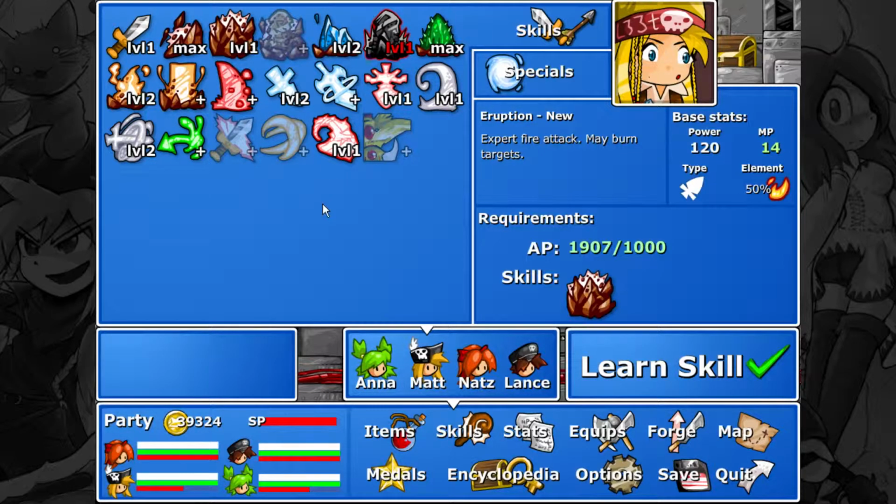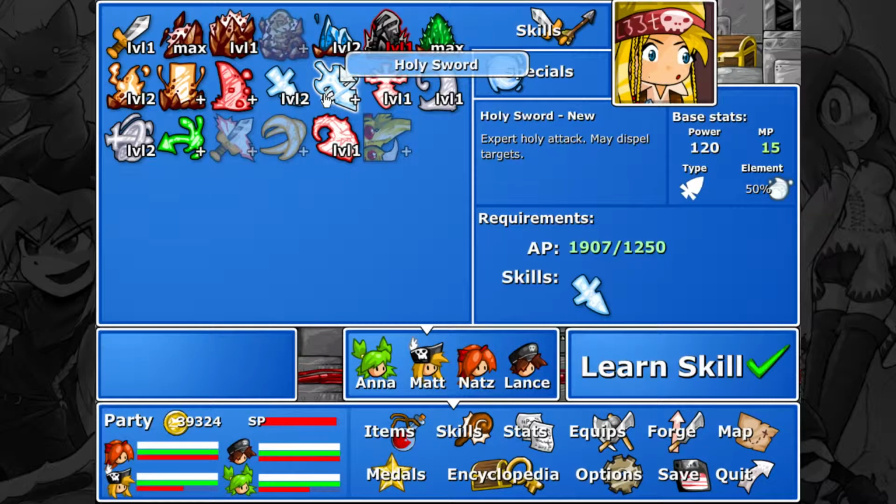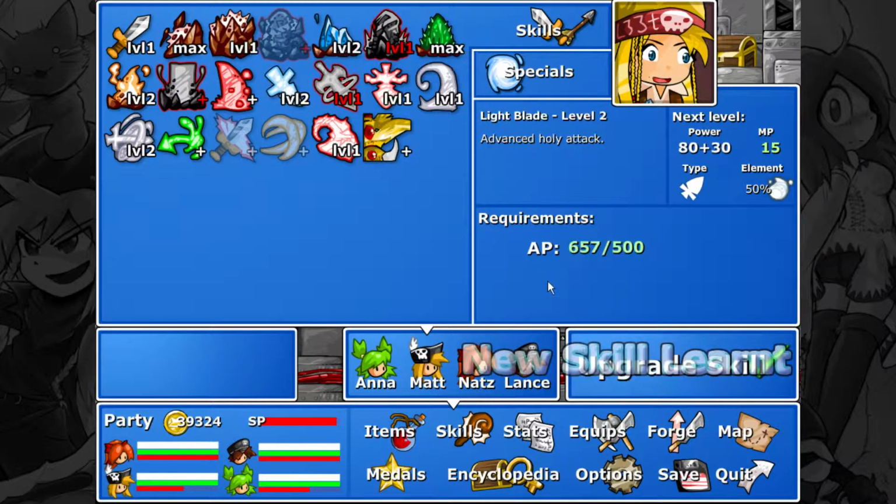I really need to learn Eruption, but right now it's not going to do me a whole lot of good. I have to be honest, I can guarantee you almost none of the enemies here are going to be weak to fire. So, I guess for now I'll hold off on that. I'll probably have to change his equips around accordingly as a result. But definitely, holy attacks are going to be good, I think.